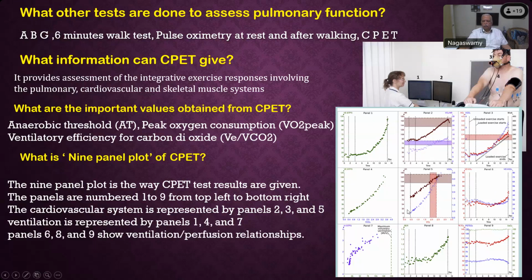So I thought suddenly the examiners may introduce this into the exam. So you should be better aware of this. Because cardiopulmonary exercise testing is becoming one of the in things in assessing pulmonary and cardiac patients, and a lot of workshops are being conducted in various centres about CPET. So it is better that you learn this and keep it in your mind. This is called the 9-panel plot of CPET to give the results of the cardiac, pulmonary and the interrelationship between ventilation and perfusion. So these are the way it is presented.